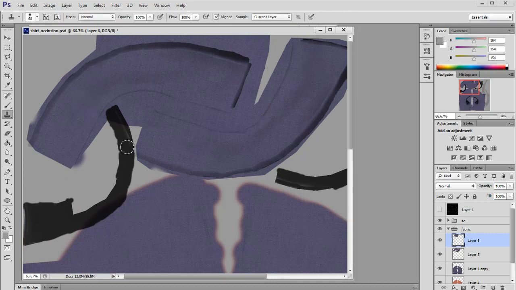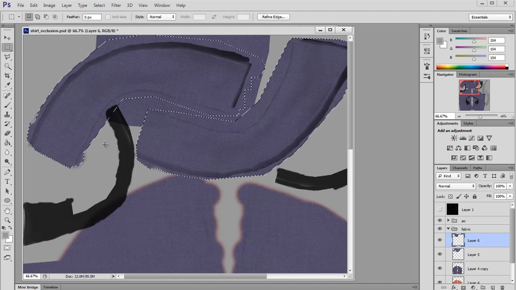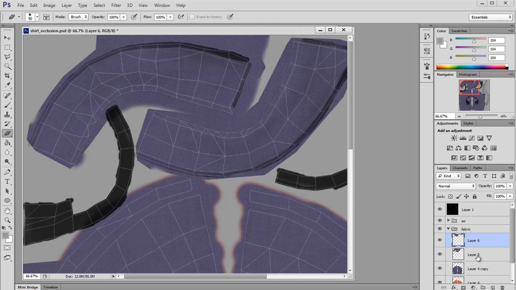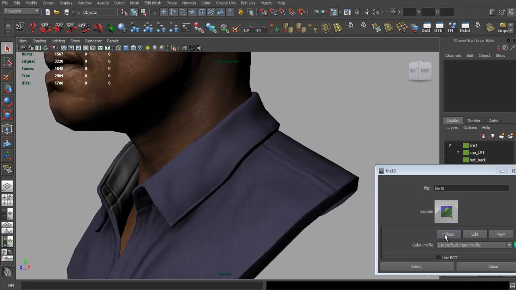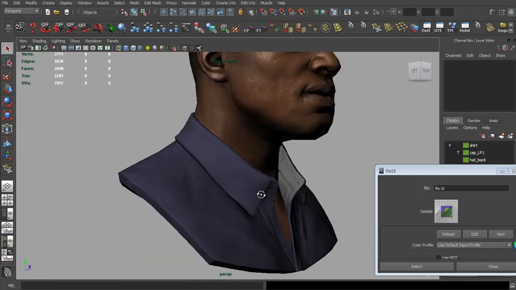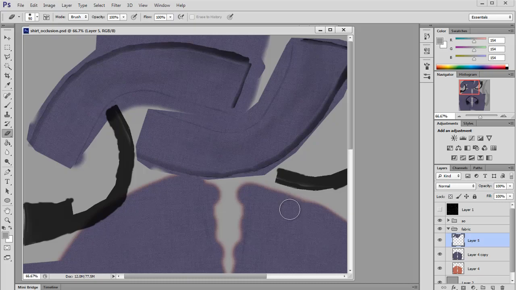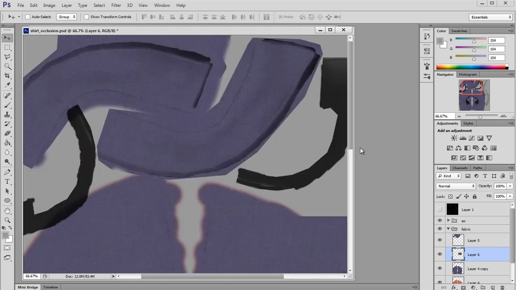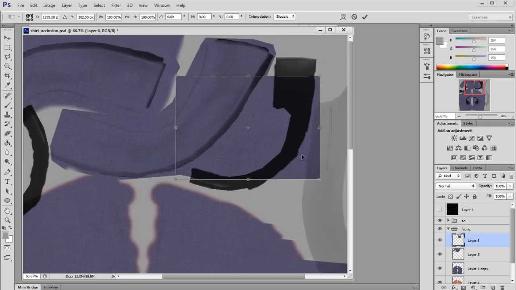So in this moment I'm just concerned about the direction of the fabric. So I've added one more part here to have that fabric with a right direction, and of course I will have to copy another part to the other side of the collar.